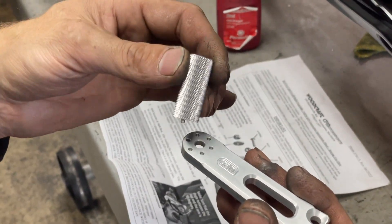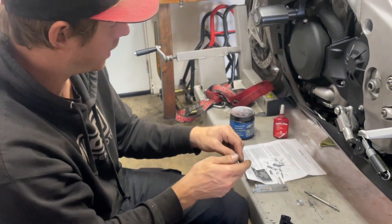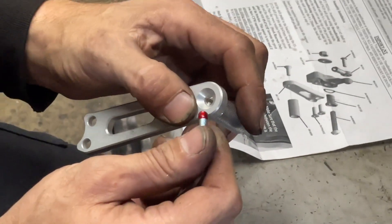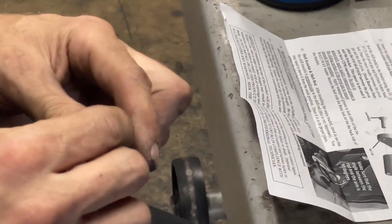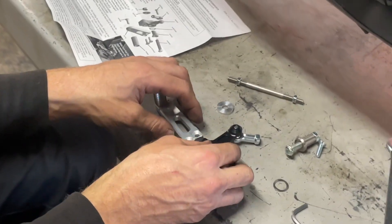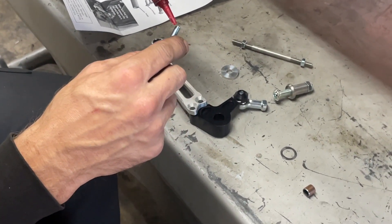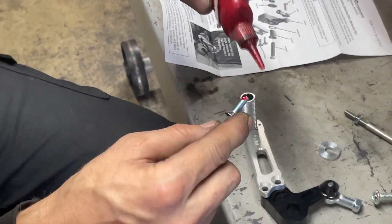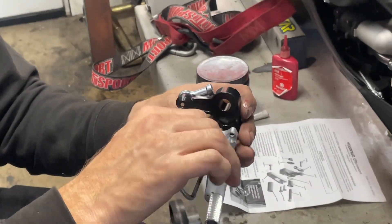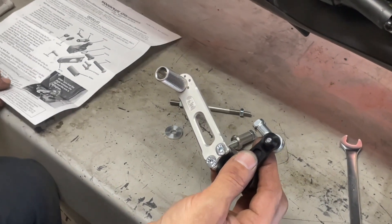We're going to set ours up with the pin in the six o'clock position. The Allen is going to be a four-millimeter head, so we're going to put that on there. We're also going to use some Loctite — just a little bit — and tighten it in there. The next step is to attach this to the pivot. The directions don't call for Loctite, however I'm going to put one little drop on here just so the bolts don't come out and you lose the pieces. Just a little bit at the tip — that way if you need to pull it out you still can. We'll set this in loosely and go ahead and tighten these up.